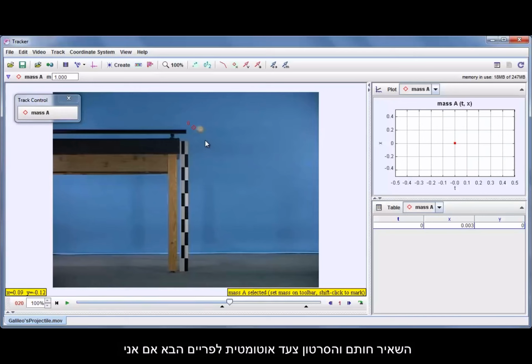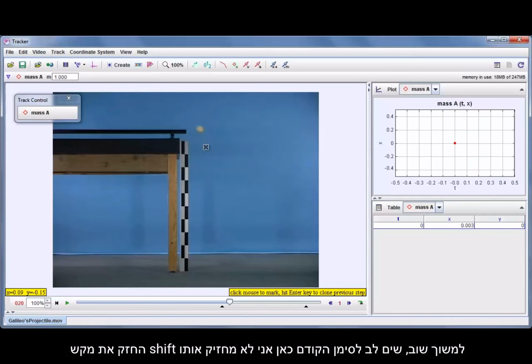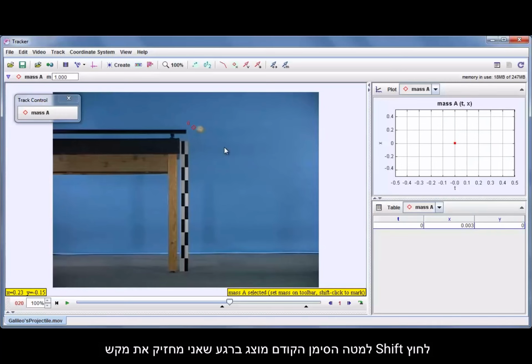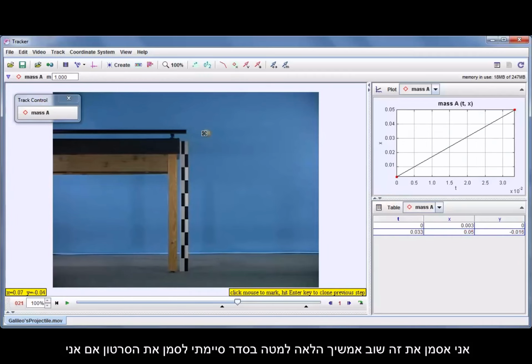the next frame. If I hold down the Shift key again, notice the previous mark here. I'm not holding it down. The previous mark is showing. As soon as I hold down the Shift key to mark the next one, that last one will go away so that it doesn't get in my way. So I'll mark it again. I'll continue on down.